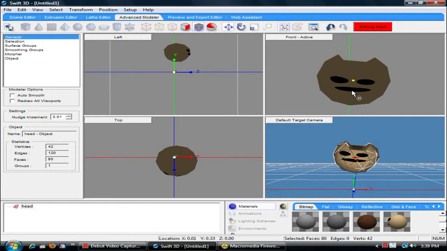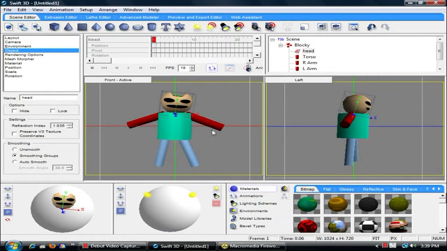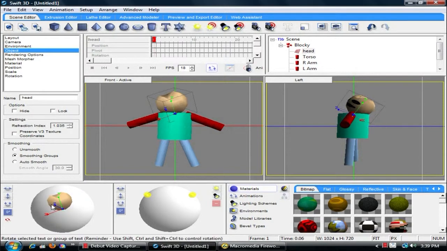We can move it a little bit into the front. And of course, you can resize it, make it a little bit bigger than that. You don't want to resize it too much because then you can't see it. And you don't want to make it too small because then you're gonna have a million heads. But yeah, just make it the right size and then make the adjustments to where you want it. And then once that's done, it should look alright. There, now Blocky has a good, slightly dismembered head.